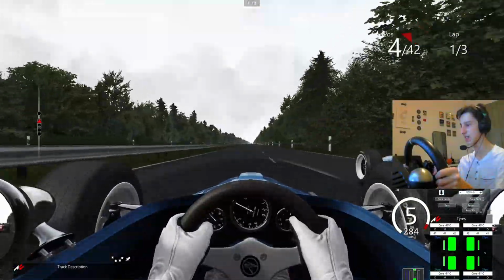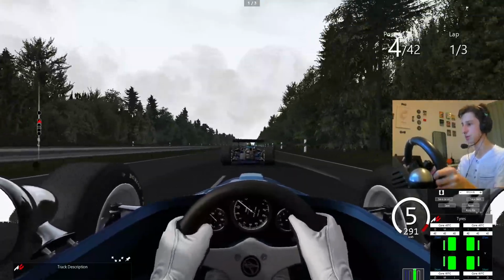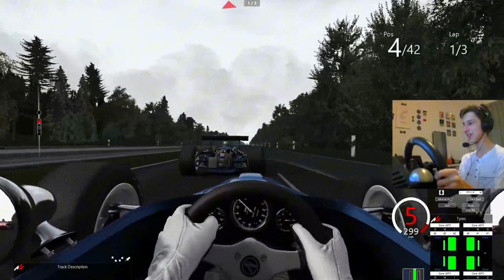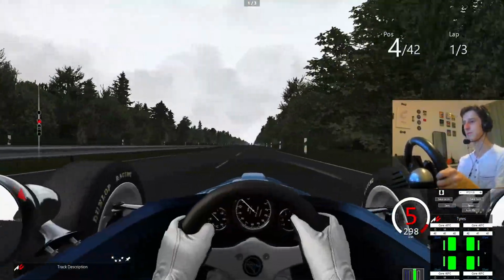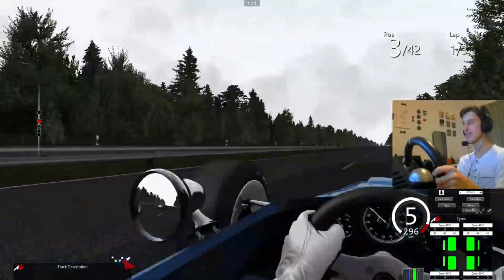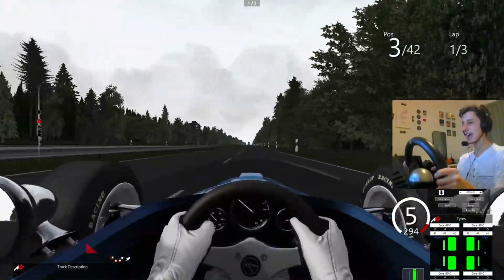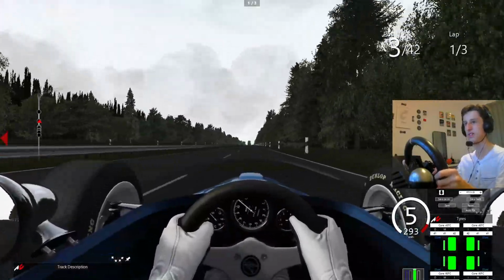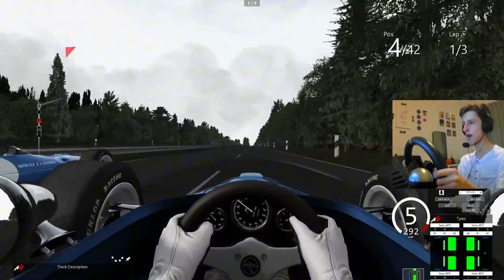I'm going to tuck in slightly, lift off the throttle. It'll help the engine, and then we're going to build up some more speed in the slipstream, hopefully to try and catch the leaders up to 300 kilometers an hour. There we go. That's going to get us back past the Matra, who we've been fighting essentially for this whole first straight, fighting for P3 and constantly on the rev limiter in 5th gear. He's going to come back past, and we're getting close to our first corner.